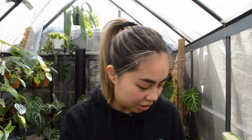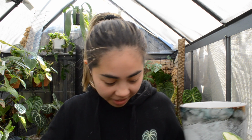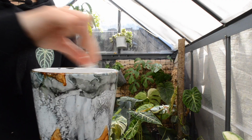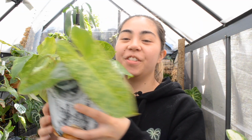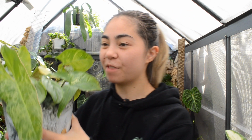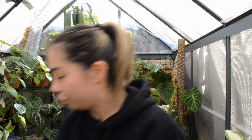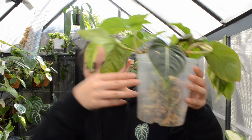Now, while there are no plants in this beautiful pot, I'm going to revitalize it. Fresh new water from the tank, so rainwater, as well as putting CCS into it again. Gotta shake well. So they're all in there. It's a lot less crowded than before, and I've got a lot of plants ready to go into sphagnum, which is super exciting. I'm going to put these babies into sphagnum.